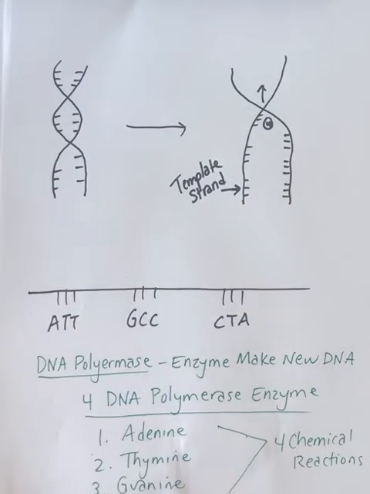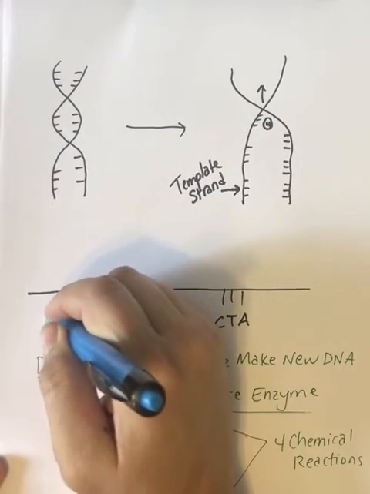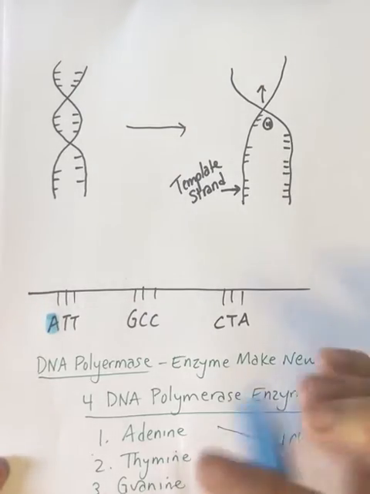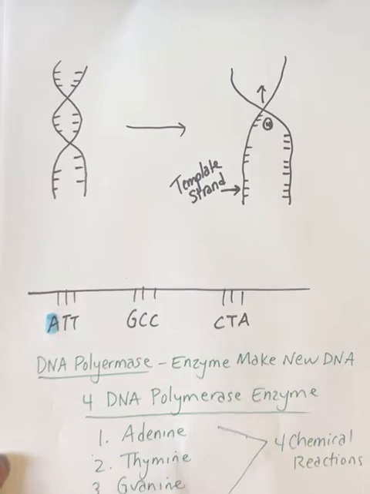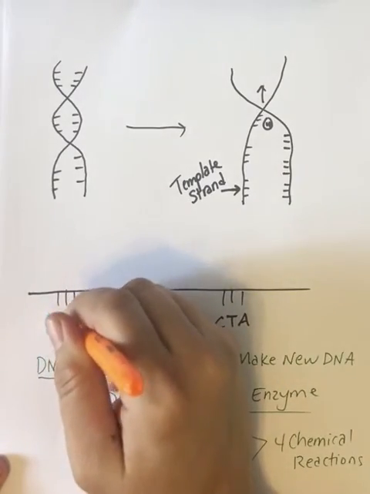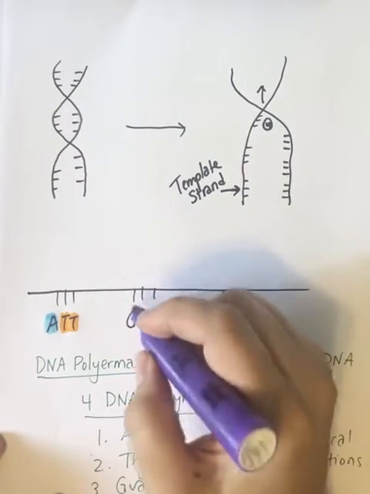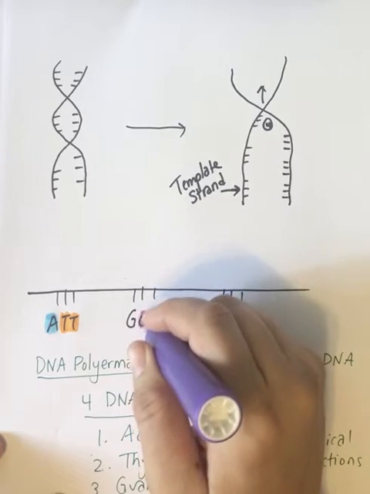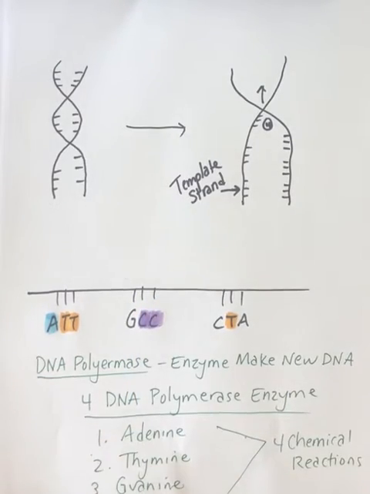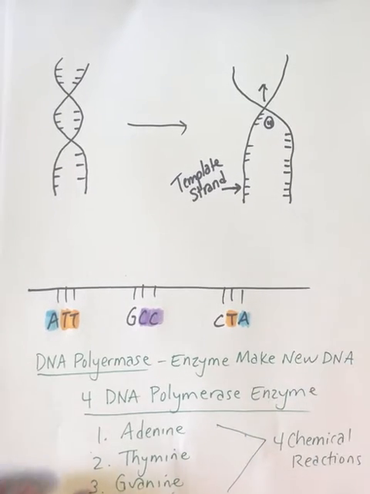So we use radioactive isotopes. So we radioactively attach phosphorus and sulfur to adenine so that it basically becomes colorful or fluorescent and it glows. Any thymine that you have, we're going to make it radioactive, and I'm just going to say that it's going to glow orange. Cytosine is going to be radioactively labeled as well. So we have a DNA polymerase for each one of these. We have adenine over here, which is radioactive blue, and we're going to make these glow.